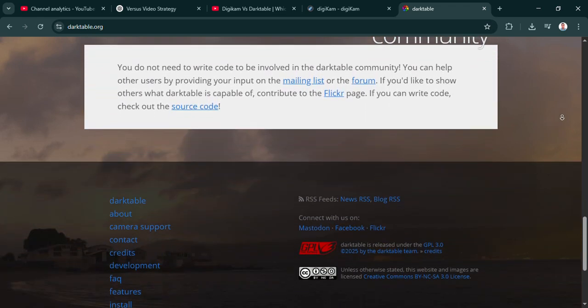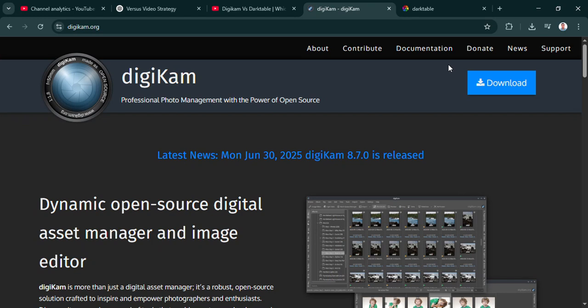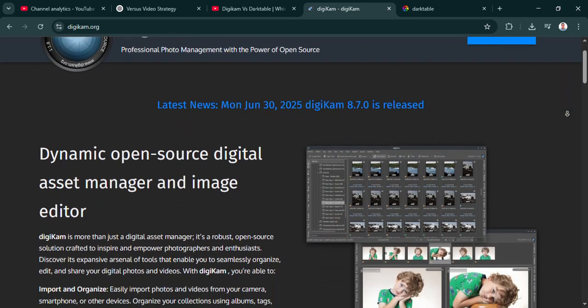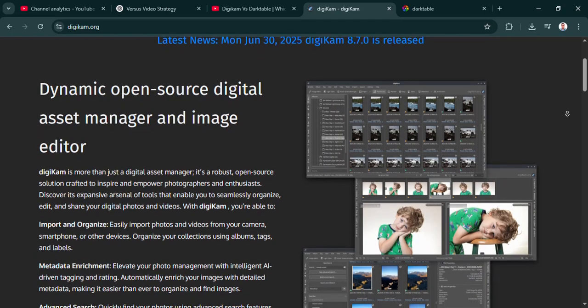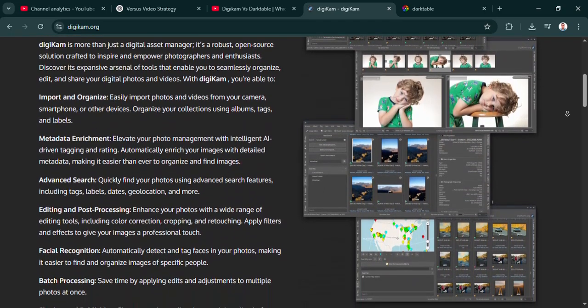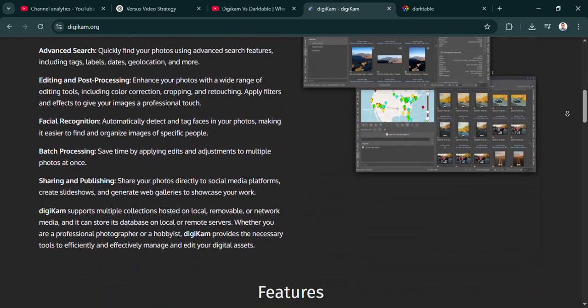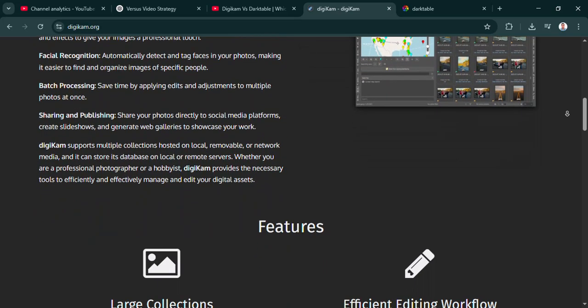And that's really the core insight from this deep dive, isn't it? It's not about which one is universally better. The sources really drive home that it's about matching the tool to your main priority. If you're managing a massive photo collection, the material points strongly to digiKam. If your main goal is perfecting your raw images with advanced controls, then Darktable is probably your beast. Understanding that helps you apply it to your specific needs.